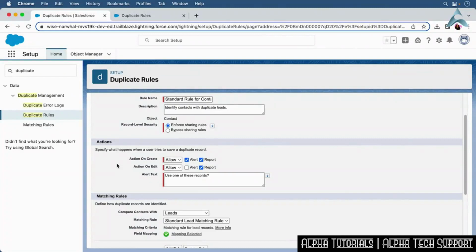You have the option to alert the user and provide accompanying text, but I would always encourage to continue having report be checked off regardless, as if the user is allowed to continue with their update, it'll go into a duplicate record sets object, which will allow you to record instances when the system recorded a potential duplicate and is separate from errors.